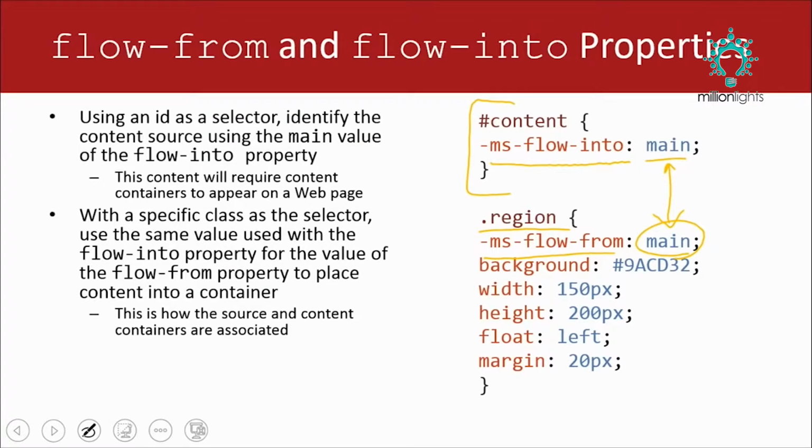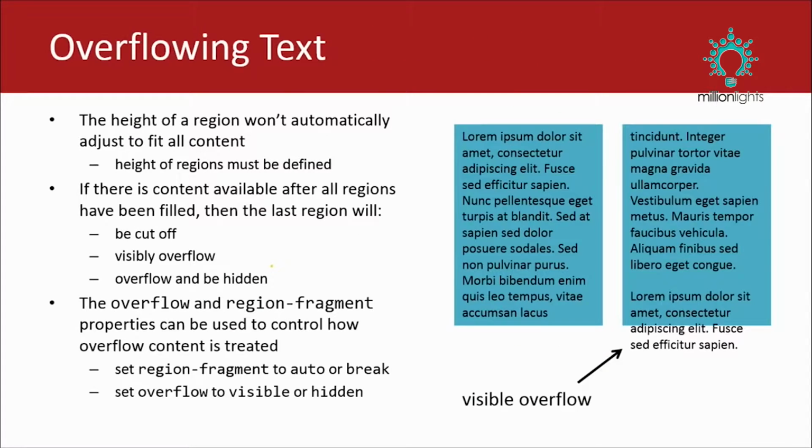And then just a couple of quick lines for our demo code here. Background, we set it as gray, if I recall correctly. I don't know if that is actually the hexadecimal for gray, but our width and our height are just 150 pixels by 200 pixels. We're floating each of our regions to the left, and then our margin, there's a little bit of buffer space between each of our regions, okay?